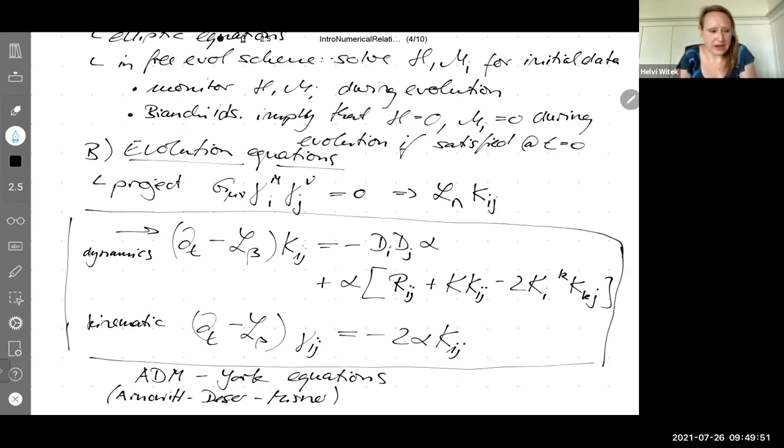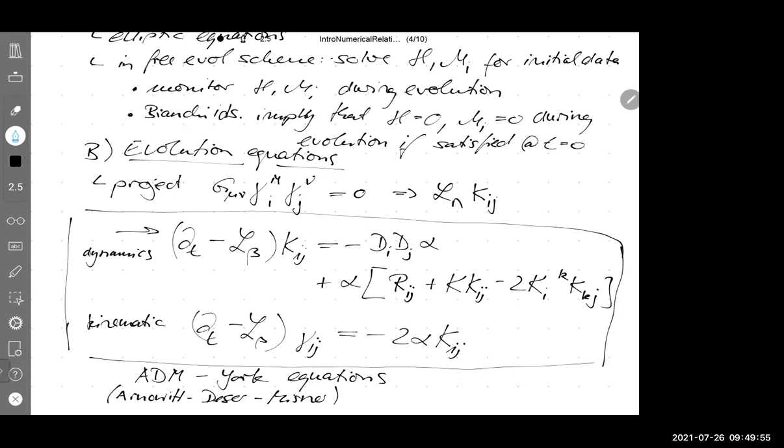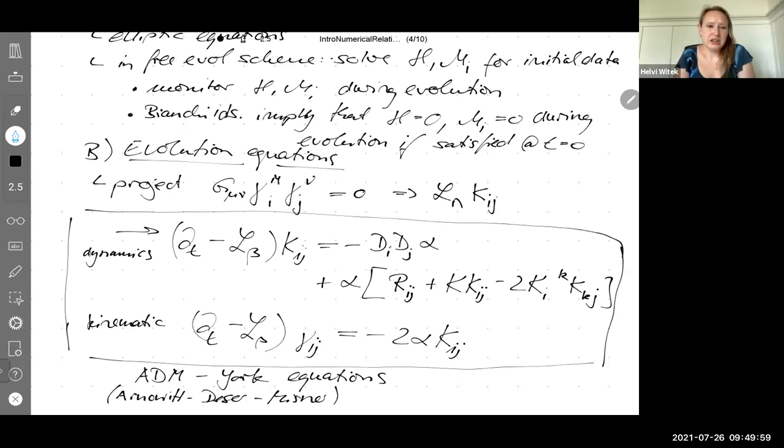Good. If not, I will talk about one more topic before we take a little break, which is related to the well-posedness of this set of equations that we've just derived, and how we can put them in a form so that we can evolve Einstein's equations stably and study black hole binaries or compact binaries. If you want to implement these equations, you can take the simplest spacetime you can think of: flat spacetime, put a small perturbation on top, and try to evolve that in 3+1 dimensions with the equations I've written down here.